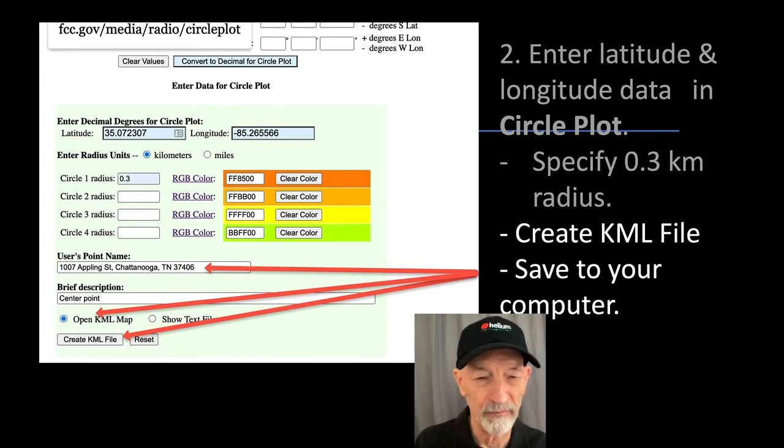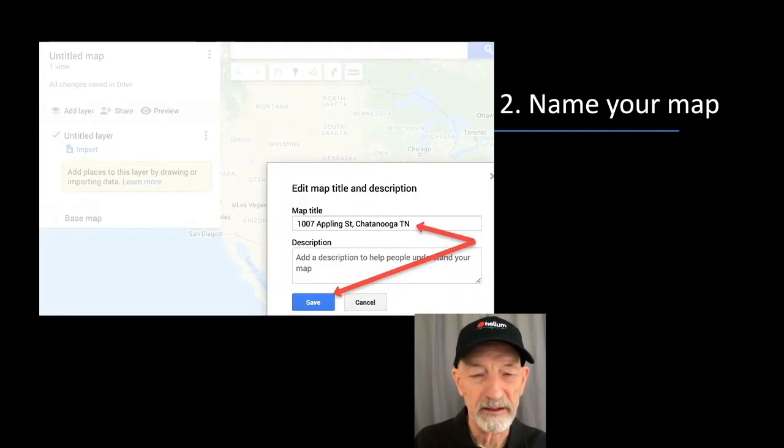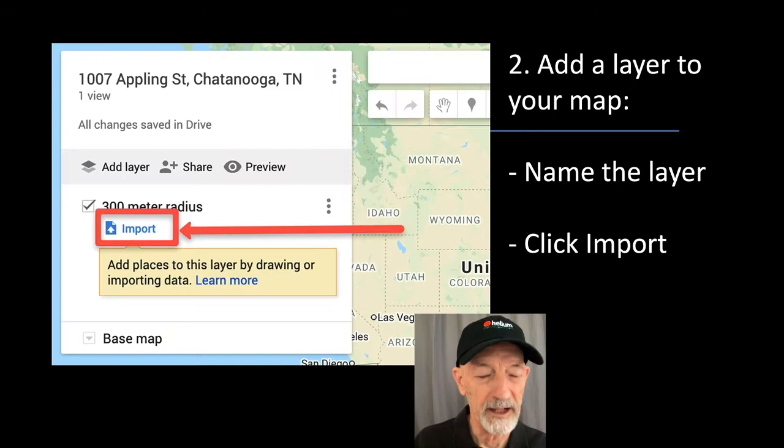Create the KML file and then save it to your computer because we're going to need it in the next step. And the next step is to create a map in google.com/mymaps. Name your map. In this case, I named it after the address of the hotspot that I'm investigating, and then save it, and then click Import.